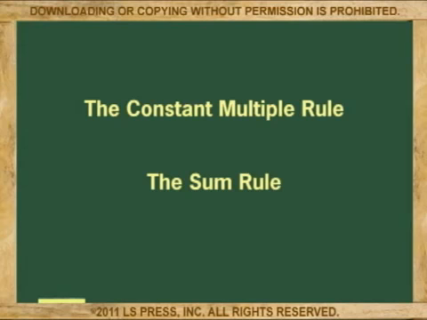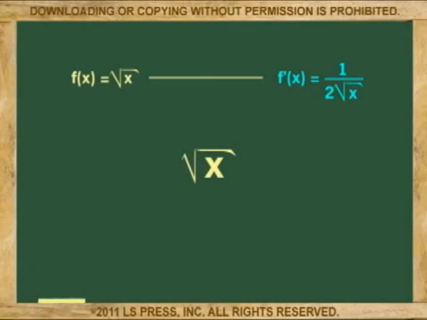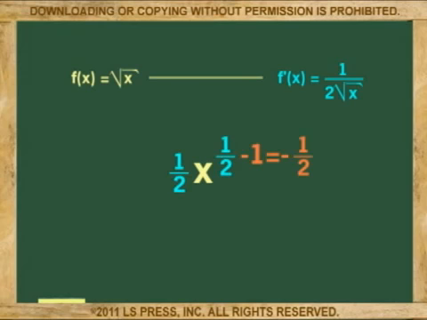There are other rules in differential calculus, which we will cover later. The third example requires a little imagination. Because in calculus we play with exponents, the radical has to be represented in exponential form. However, everything else is done the same way. The exponent becomes the coefficient and the exponent is reduced by 1. Now, reducing 1/2 by 1 turns the exponent into a negative 1/2. So the derivative is 1/2 x to the negative 1/2.